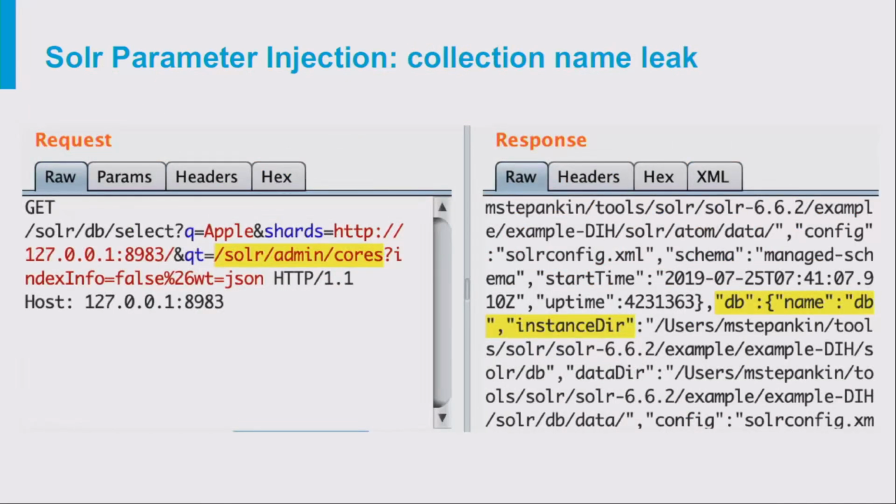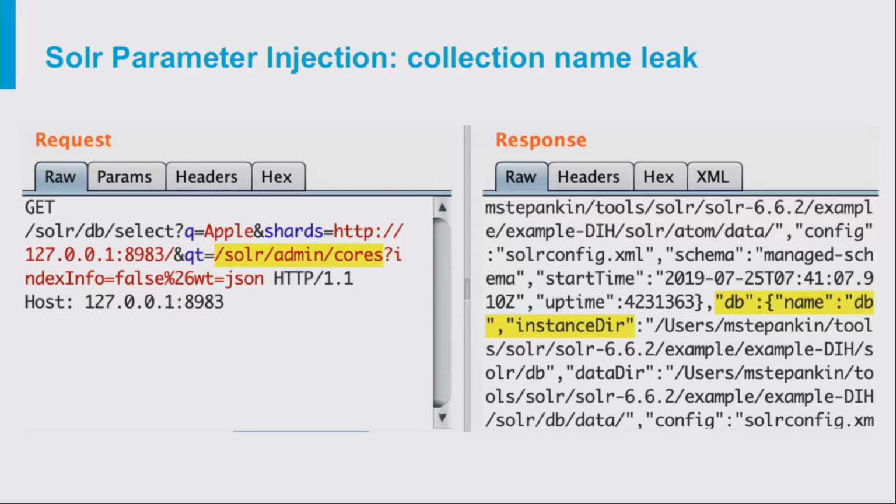So when we try to exploit this SSRF vulnerability, we basically need to know the internal URL that we are going to use in the shards parameter. And the best target for this SSRF vulnerability is Solr itself, because as I mentioned before, it's completely stateless and it doesn't require any authentication.